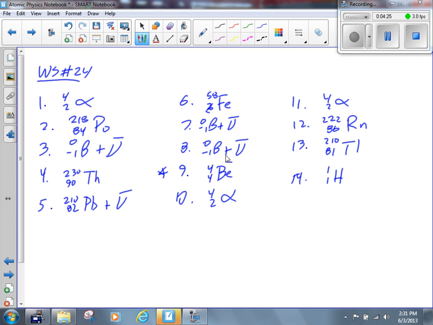First of all, question number 9. I've got that starred. The answer mathematically to what I have on that sheet is 4,4 beryllium. That's not what was intended, however. Think about that. How many protons does 4,4 beryllium have? 4. How many neutrons?